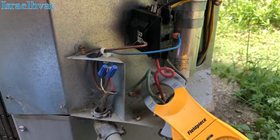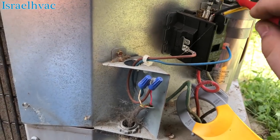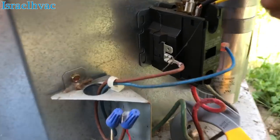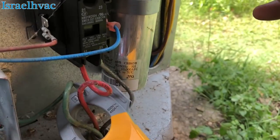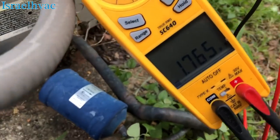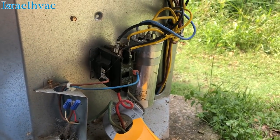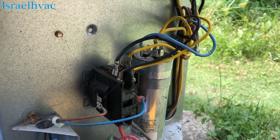Got us a Chinese capacitor here. Let's see what we get in between Common and Herm. We are looking for 40. We are on Common and Herm. We have nothing. Let's check common and fan. The fan was running, but let's just check. Wow, I can't believe the fan was running. So we're gonna change this one out. Since we already looked at the air handler and everything's good, we'll change this capacitor, and they'll have cooling.